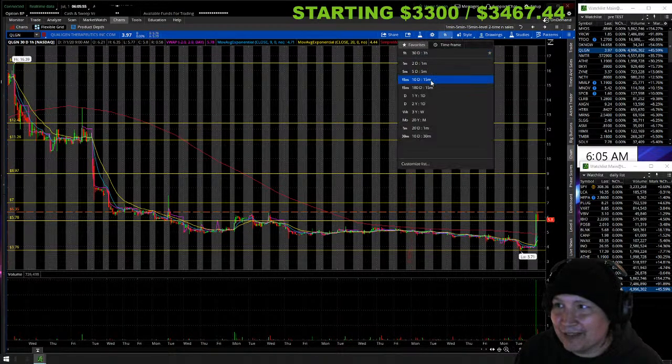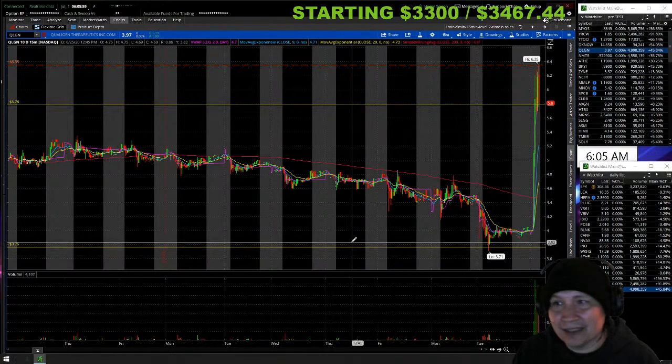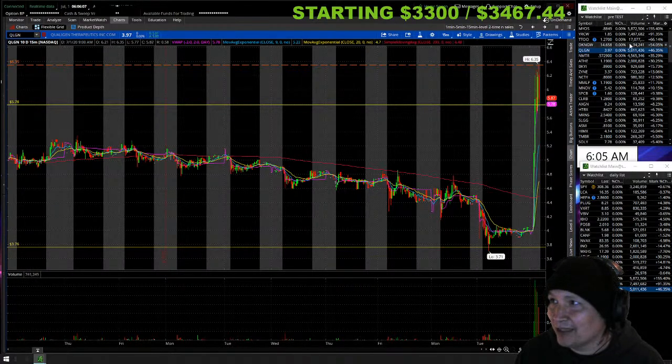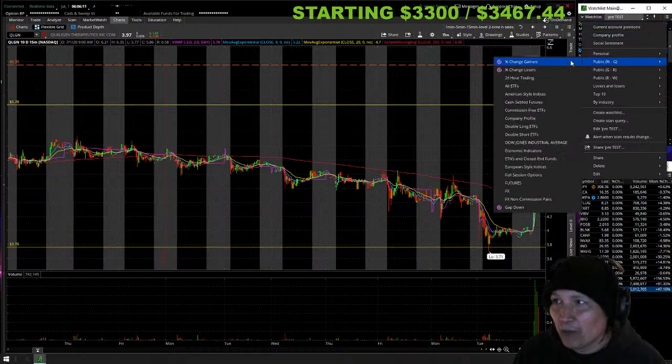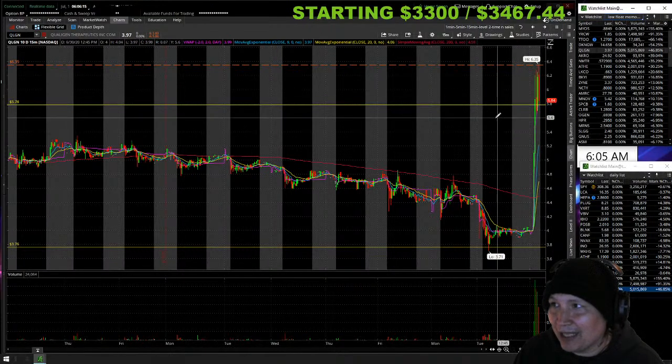Let's go to the 15 minute chart, see what we notice on this thing. 15 minute chart, I'm not sure. It looks like there could be easy money on the short side, but I still think this one could be moving up to the long side. I really do. I think this thing could keep going. We'll have to be patient. We'll have to watch. We'll have to see what happens.